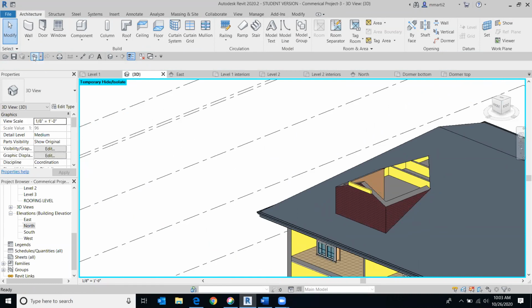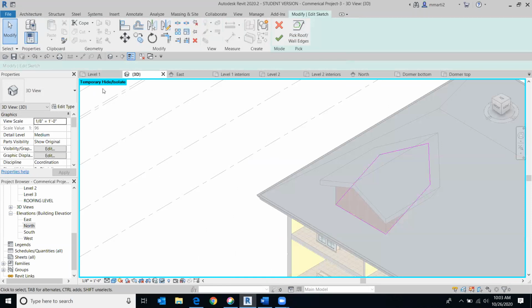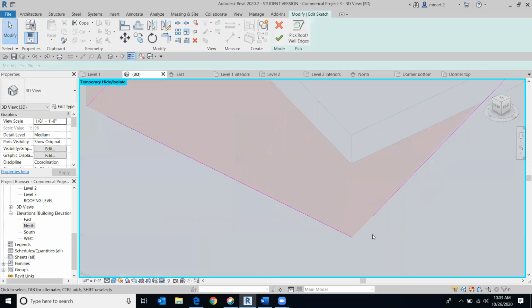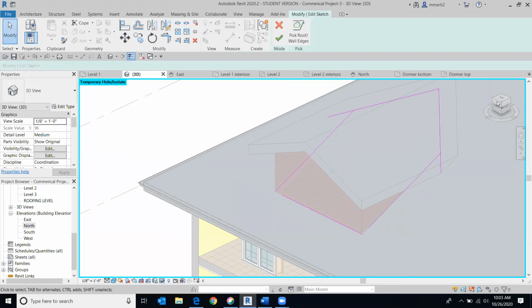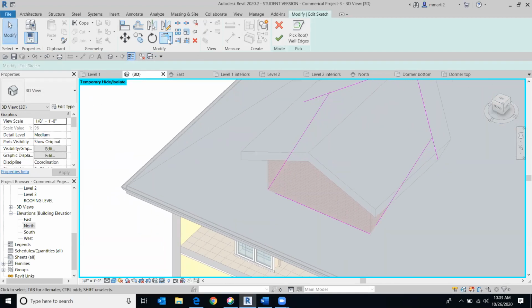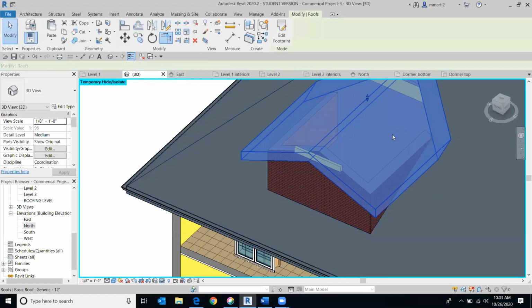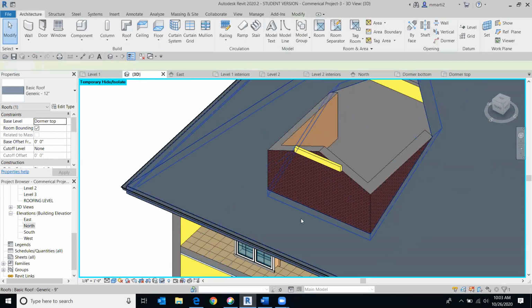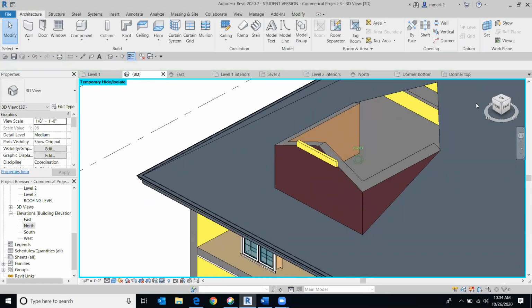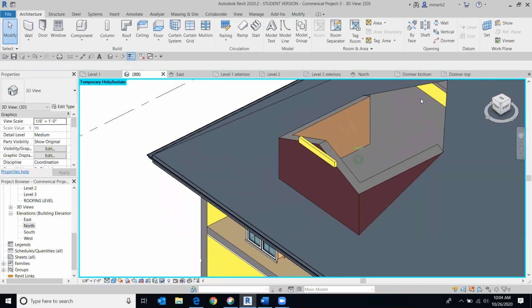Let me go back to show you what I did. Before I went back and trimmed it, you can see that there was a gap in this part right here, and we had these extraneous bits right here. So I just used my corner tool to trim that. And once that was a closed set, when I hit my green check mark, it was able to cut that geometry from that roof. So now we can see inside of that.